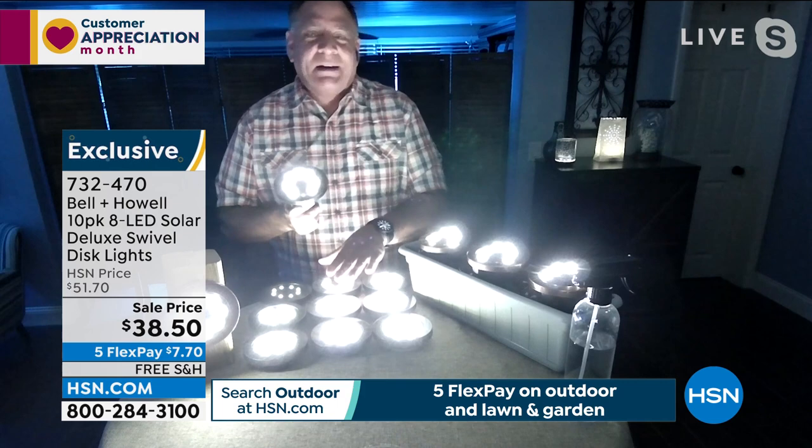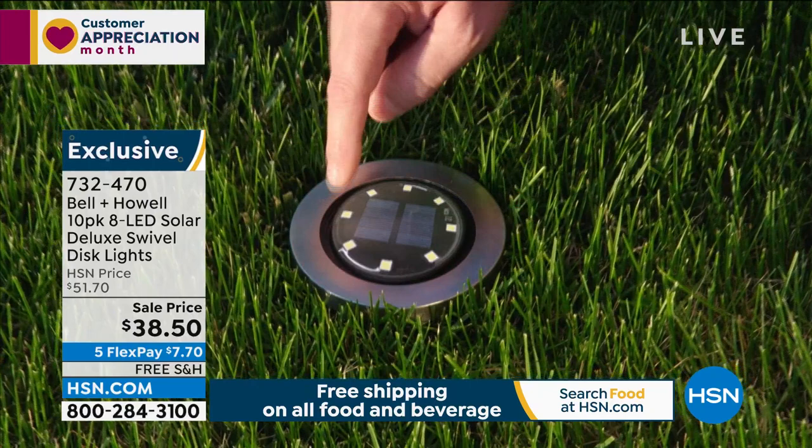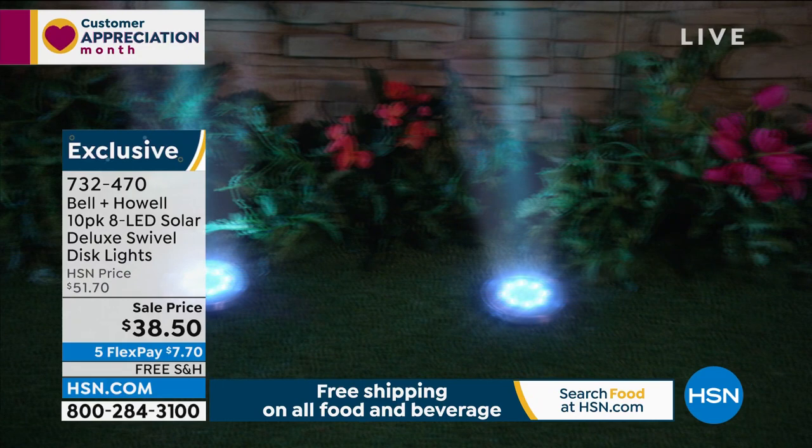Loaded with options and ways to use these. Watch what happens when the lights go off — this is where the magic happens, they have this amazing glow. This right here is a set of 10. Every time I point one down it goes off because it's picking up the light from the others — that's how bright they are. Versatility is absolutely remarkable: tabletops, staircases, fence posts, in your foliage to light up bushes. They just need to charge outside.